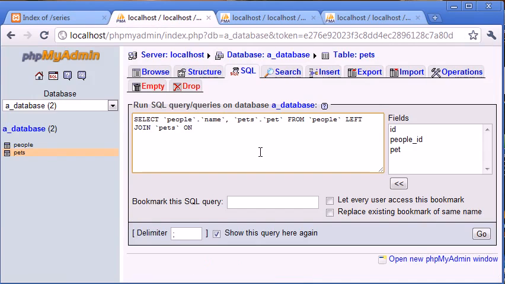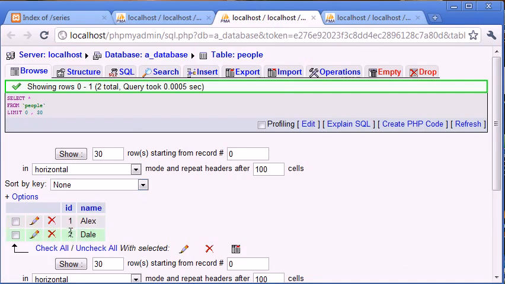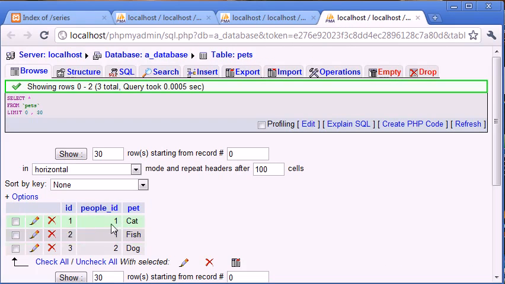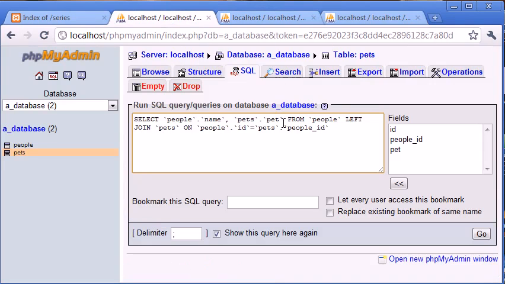So we say on people dot ID is equal to pets dot people ID. So inside the pets table, people ID. Let's go ahead and copy this to the clipboard and we'll click go.